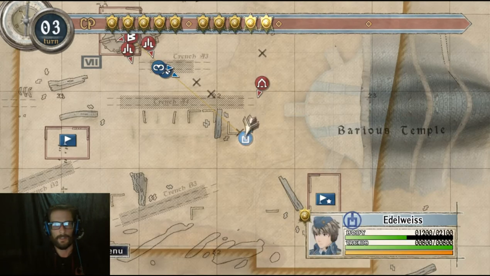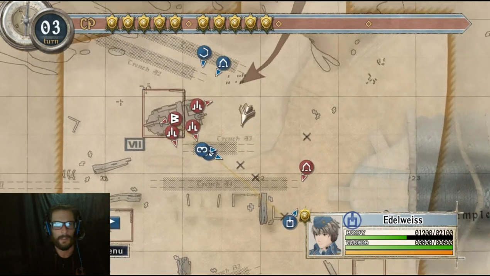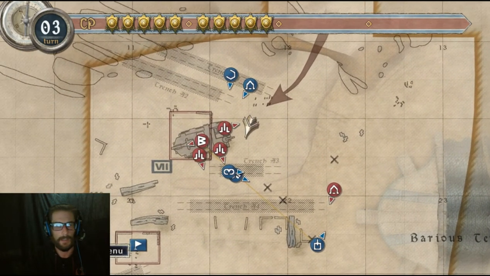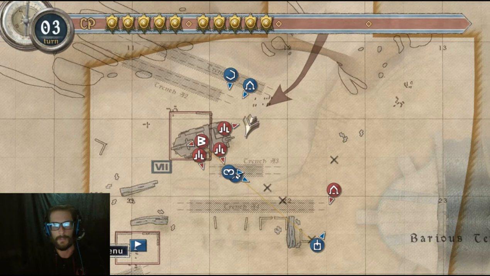Alright, now it's the start of the third turn. During the enemy's movements, this Lancer used all three shots to get my Edelweiss down to about half health, and the Batimus moved forward to take out the enemy camp. And destroying it. There's a little video that plays once that happens.